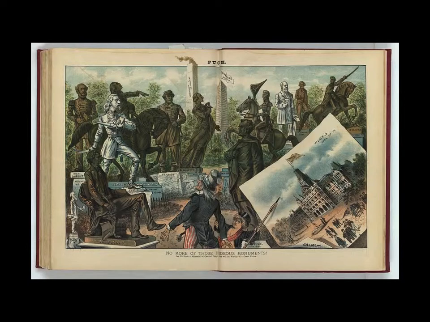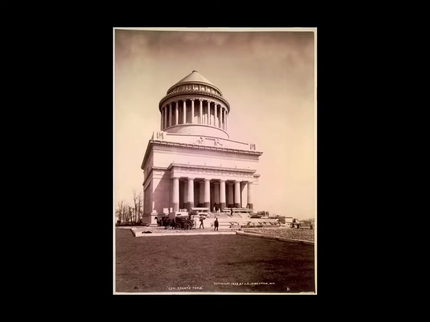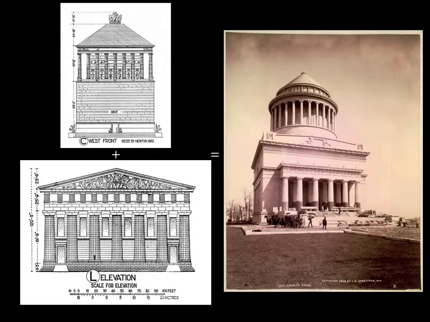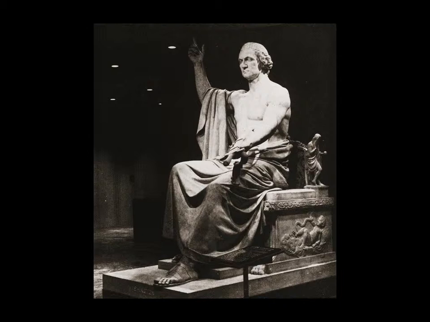A second competition was held, and John Duncan's design, the one we know and love today, was selected as the winner. The winning design showed echoes of ancient Greek architecture, particularly the Temple of Zeus Olympius. The upper section of the design is a clear reference to the mausoleum at Halicarnassus. Reference to ancient civilization in American architecture and monuments wasn't anything new, but the scale to which it was carried out demonstrates a sense of American nationalism in the country, as the architecture likens America itself to a great ancient civilization. The creation of Grant's tomb marked the largest amount of money ever collected for a public monument. The structure is the largest tomb in America and the second largest mausoleum in the Western Hemisphere.